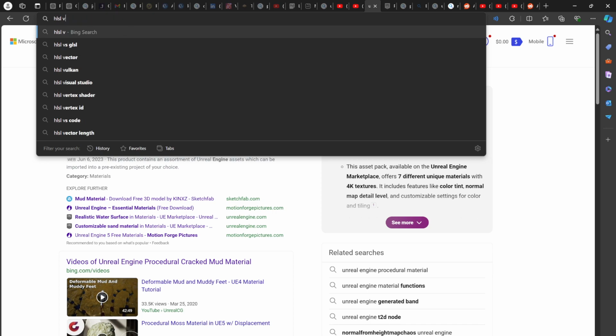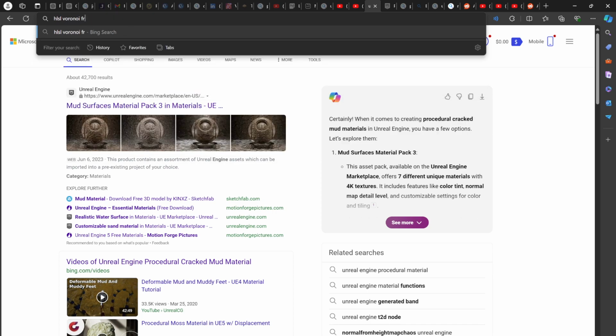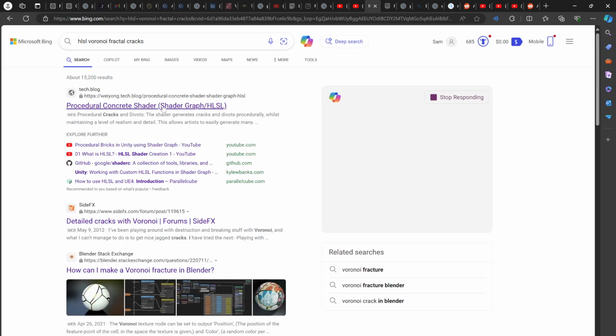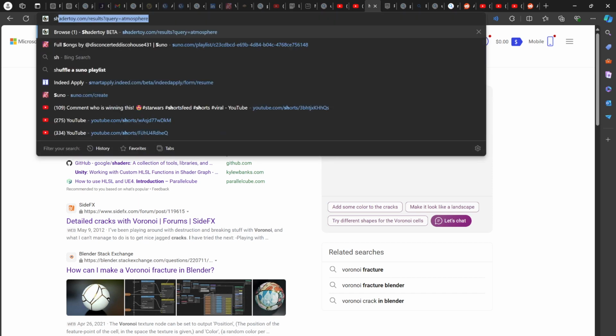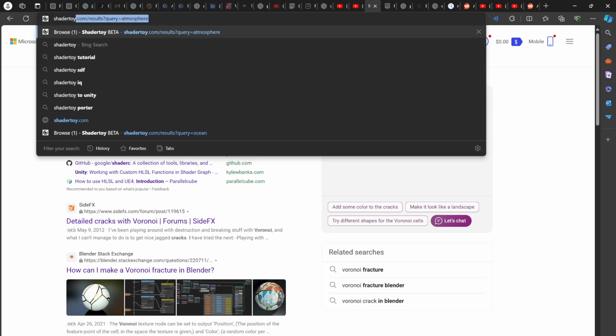HLSL Voronoi fractal Brax. Shadertoy. Yeah, that's probably the way.